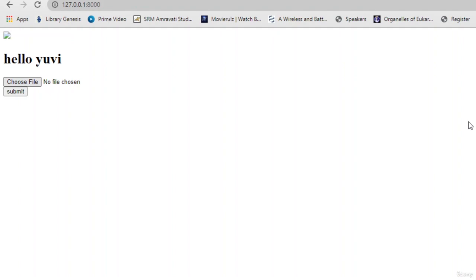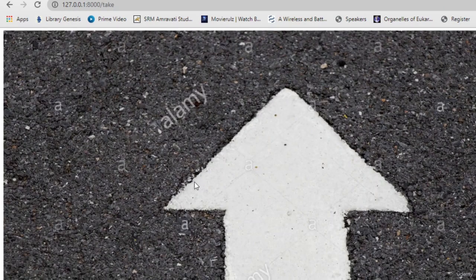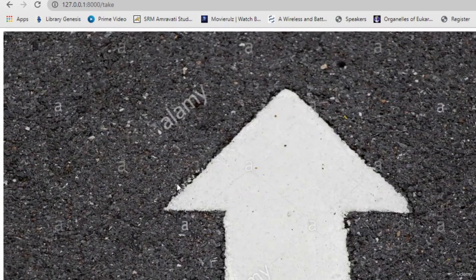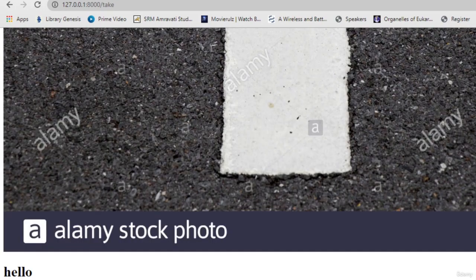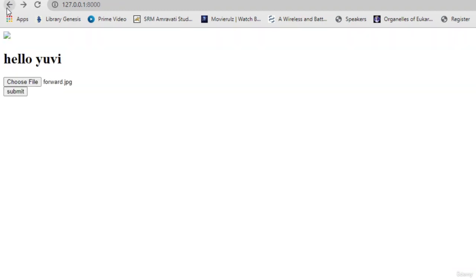I am inserting a forward image. You can see that this time it successfully gave an image. And you can also see that you can again upload a file. So this is how you send the data; you can see that "Hello UV" came because of the request which I gave in the index.html. Let me show you again.